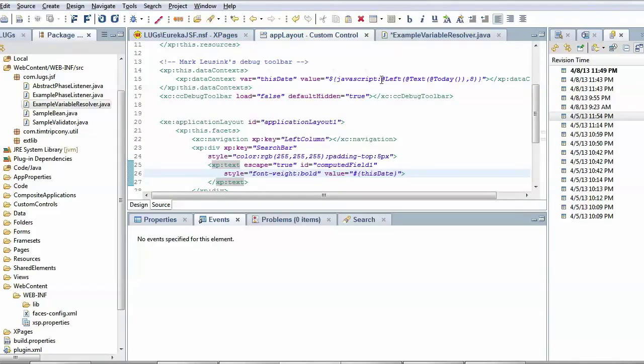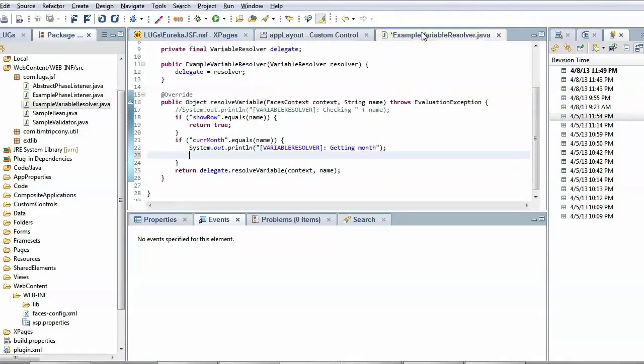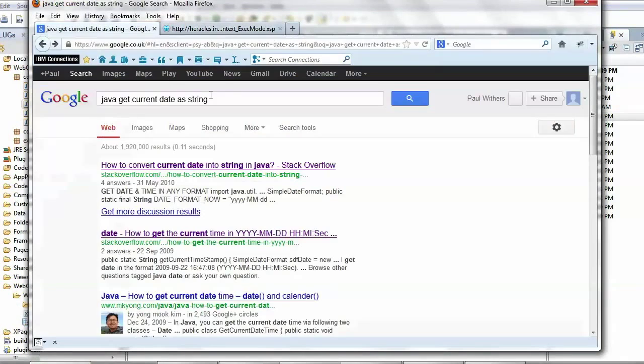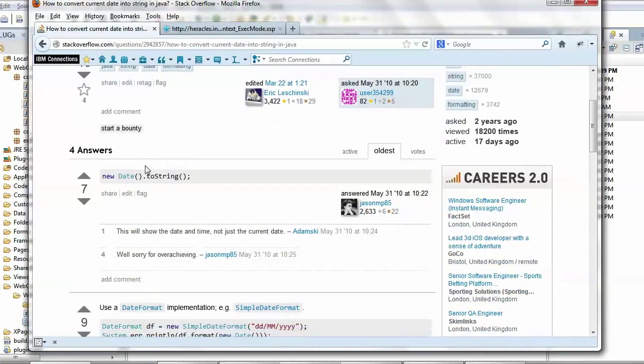Now obviously that's Java, so we can't use this @left, @text, @today, but to be honest, why would we, when you can Google for Java get current date as string, and even this first option here for Stack Overflow, this option, as the comment says, is going to get the date and time, not just the current date.